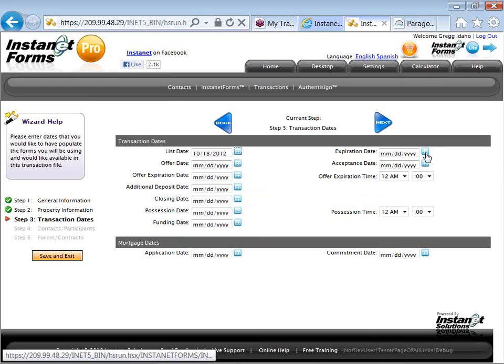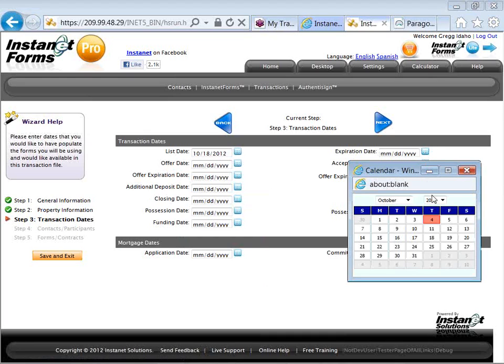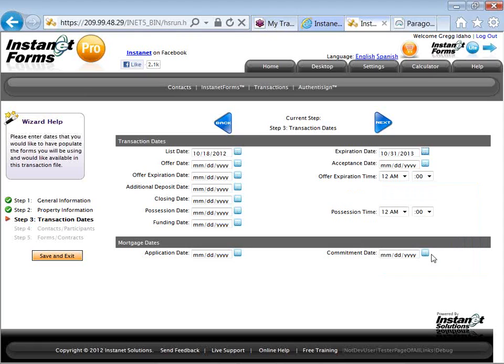If you have a listing, maybe you have an expiration as well. But again, add these dates so that they'll autofill into your transaction file. Are they required? No. Will you benefit? I think so. Can you come back later and fill them out when you know them? Yes. So we'll just click on that action arrow to go now to the next.